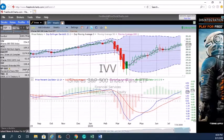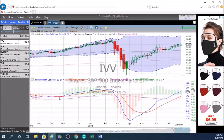How do we look on a technical analysis? Long-term charts, we like to look at the weekly charts. Two indicators we like to look at to make it easy and simple on you guys. We have price on this chart up here, and then down here we have our indicators. The two things we like to look at are the derivative oscillator, which is these green bars and red bars. Typically when the green bars are moving upward, or moving from down to up, we see price react positively, and when they're moving down, we see price react negatively. Then we also have our price percentage oscillator. That's that blue line, and our moving average, which is the red line. When the blue line is above the red line, price acts positively. When the blue line goes below the red line, price reacts negatively. So those are our two things we like to look at for our charts moving forward.